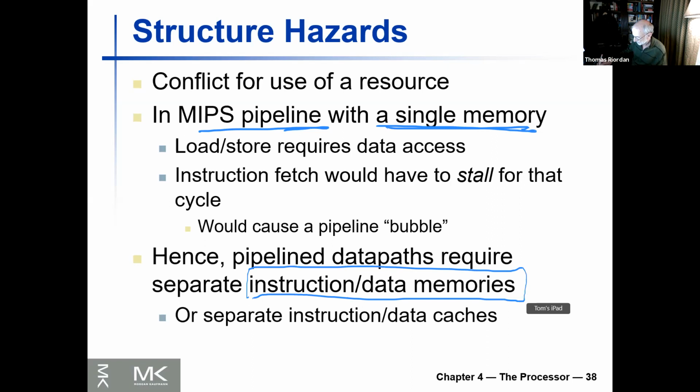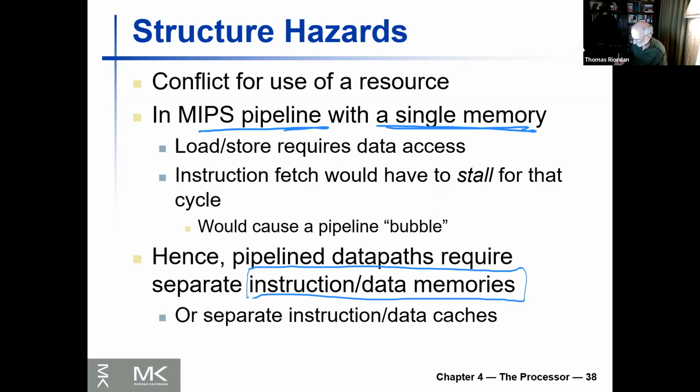And that shouldn't be a surprise, because the picture that we've looked at for the last couple of lectures doesn't change. We already drew the picture with a program counter feeding an instruction memory. And then later on, we had what we called the data memory. We already had in our mind that those two separate memories existed, even though conceptually we were always saying we were going to go to main memory for those things. We drew them as two different blocks.